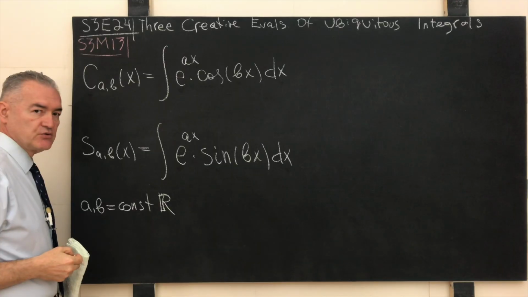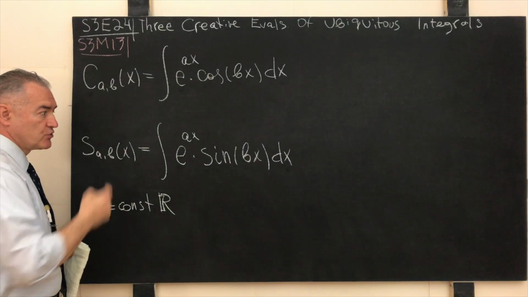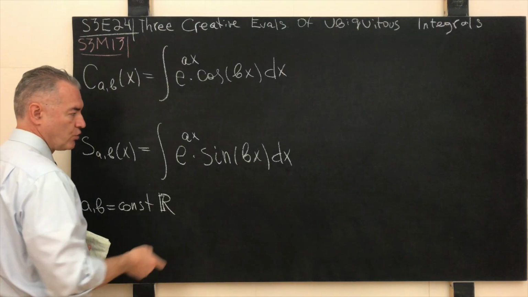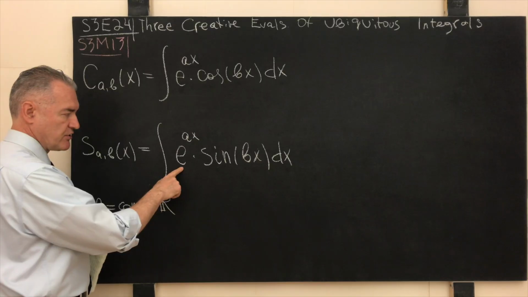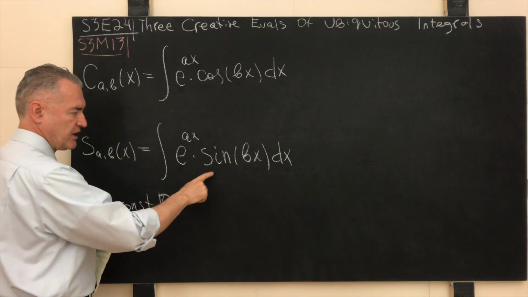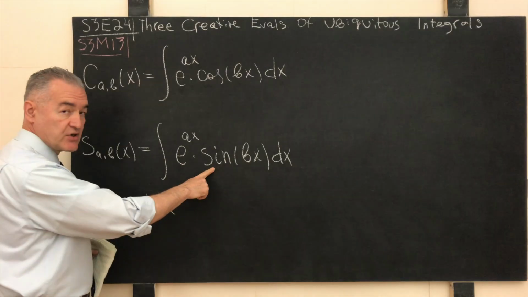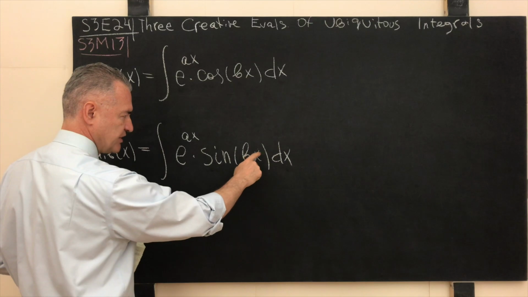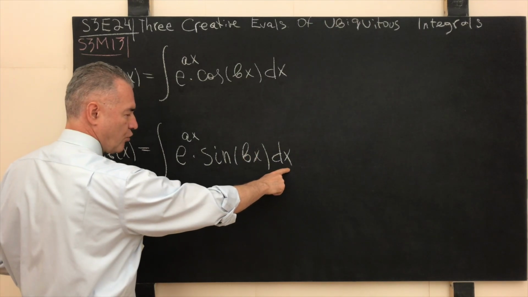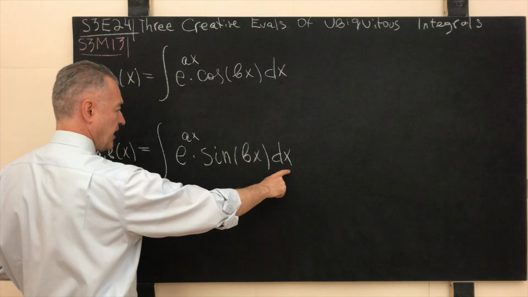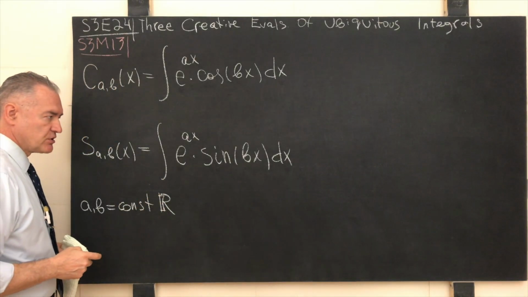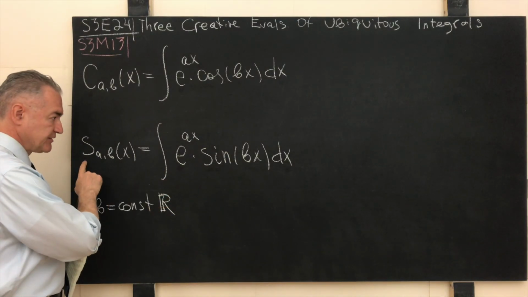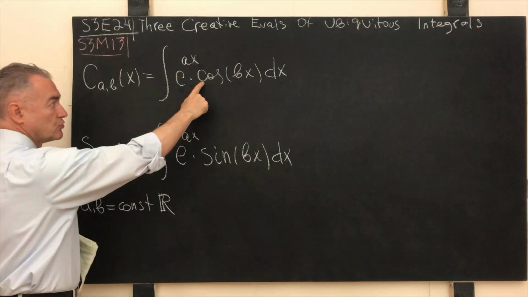And we're also asked to evaluate the sibling of the first integral, whose integrand again is represented as a product between Euler's number e raised to the power ax, and the value of the trigonometric function sine evaluated at the argument b times x. The integration is carried out over the same independent variable x. We will refer to this integral as the uppercase letter S for sine; S for sine, C for cosine.